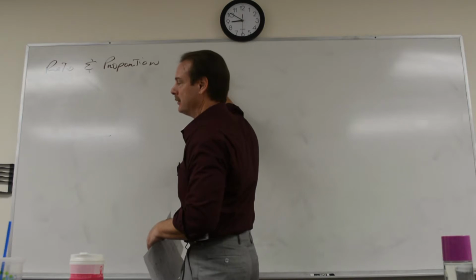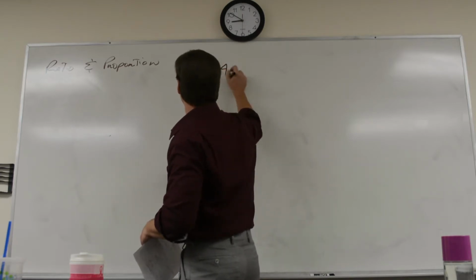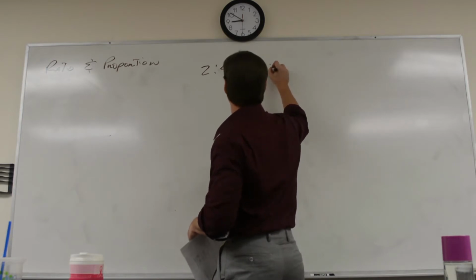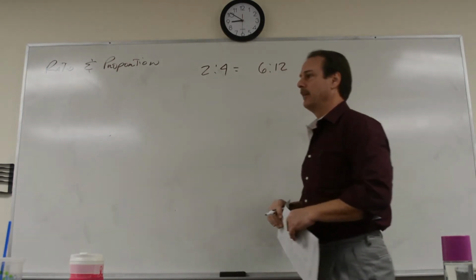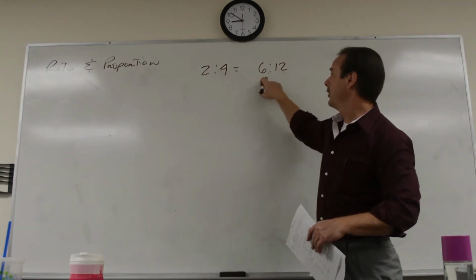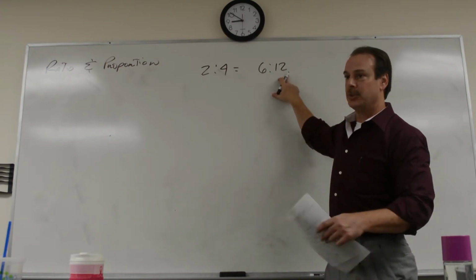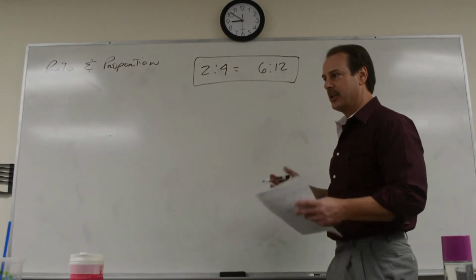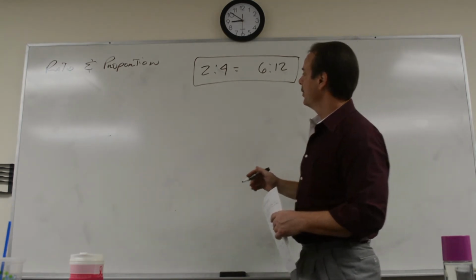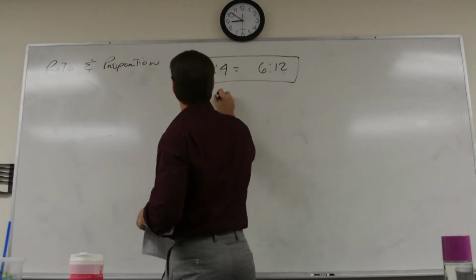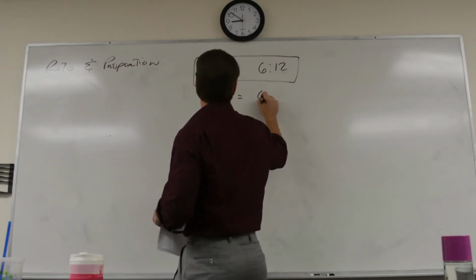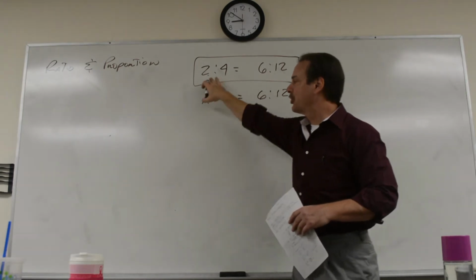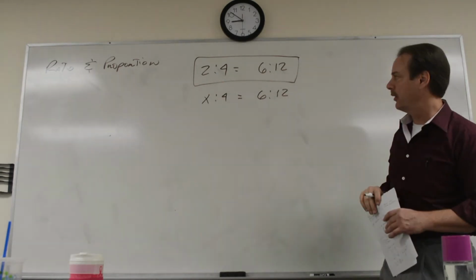2 to 4? This is going to be equal to what? 6 to 12. Right? If I multiply this by 3 and multiply this by 3, I'll get that. So we know that's correct. Now I'm going to turn this into a problem. I'm going to put this in the numerator. This is the problem we're going to work on. We're going to solve for x. We already know it's 2, but we're going to work on this. All right? Just for clarity.